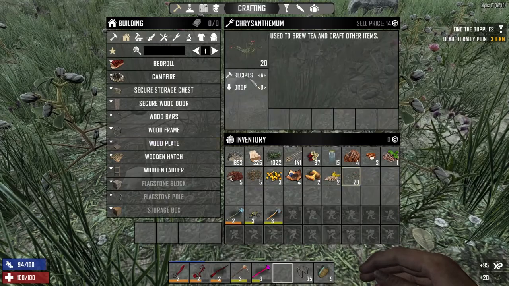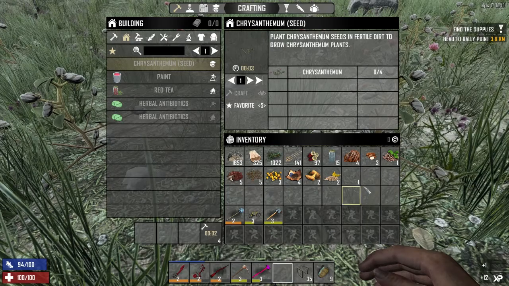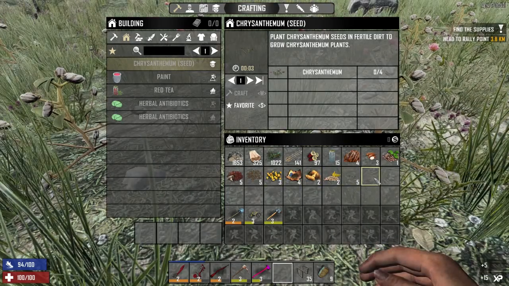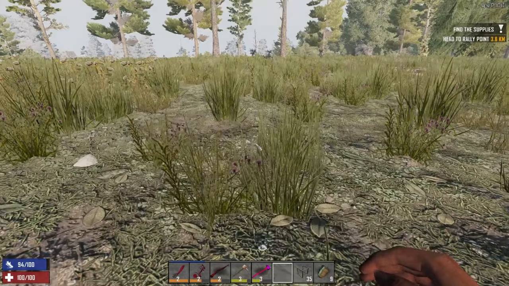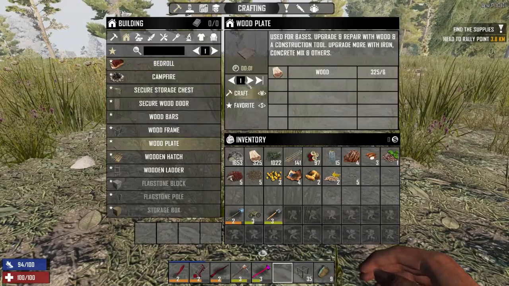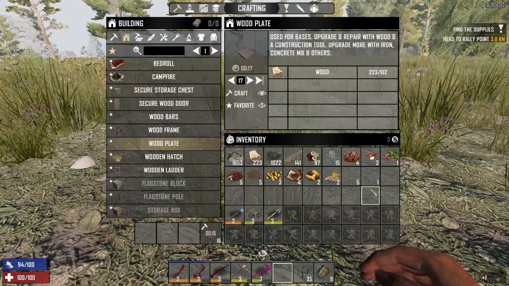There we go. Alright, let's make those into seeds. Now that I think about it, we have more than 5, so we might need at least another plot. So that'd be 15, 17 plates more. Can we do 17 more plates? Yeah, okay. Good.